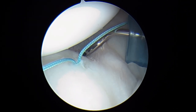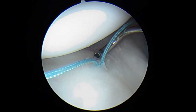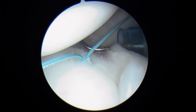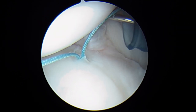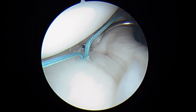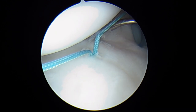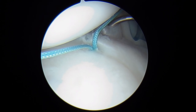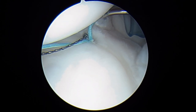We've got our suture hook in position. This is the posterior band of the inferior glenohumeral ligament — we want to end up about here. So we're going to start with our hook here, rotate our hand back, do a little bit of a shift, go into the capsule here, and there we get a good bite of the ligament. We bring that through the labrum and feed the relay through.